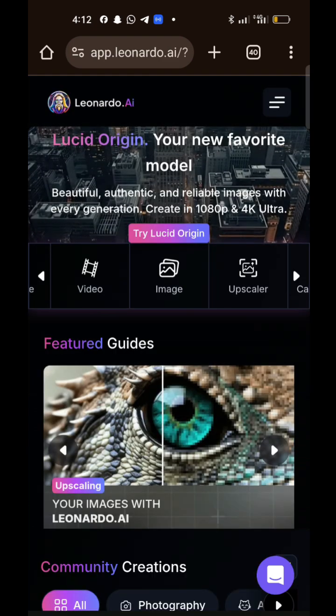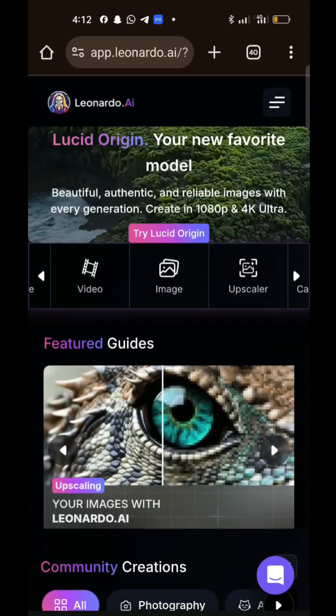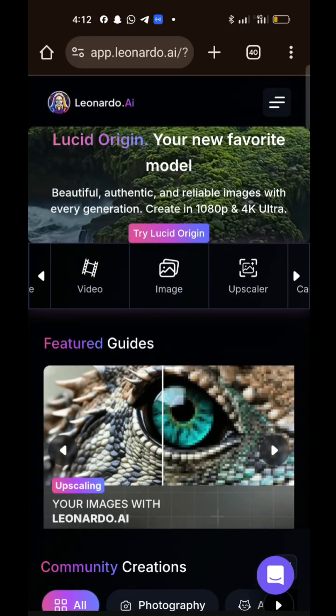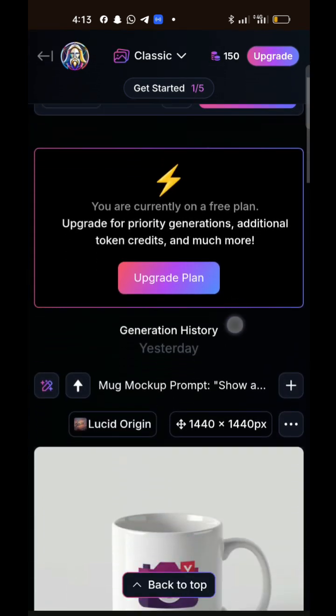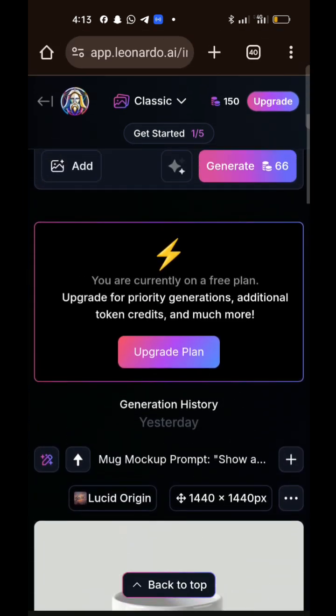But if you're already logged in, you will also see your details. Click on the image. Alright, so if you click on the image like this, it will show you something like this. So I'm going to go back so that I will log in again, to make it easier for some persons that may have some issues.